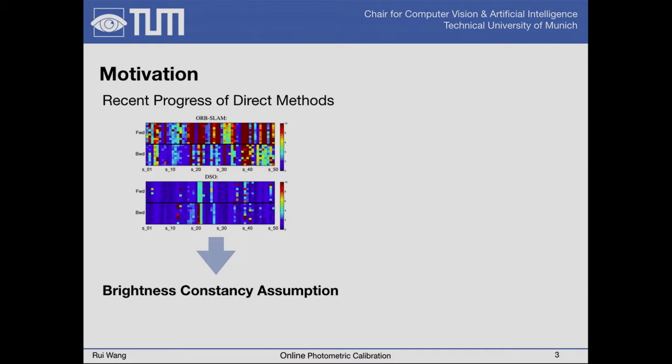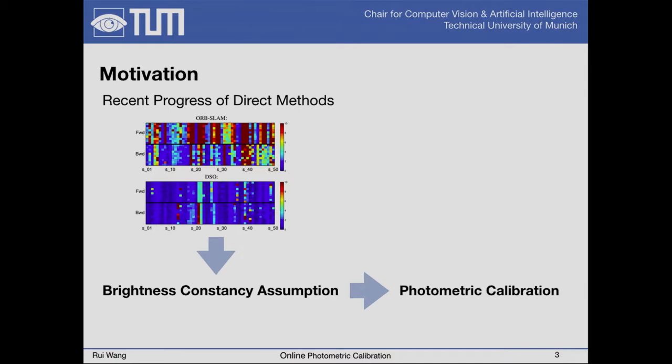The fundamental assumption made by direct methods is this so-called brightness constancy assumption, which is actually also the basic assumption for many other applications, such as stereo matching or dense optical flow or scene flow estimation. To make this assumption hold, people usually need to perform the photometric calibration.